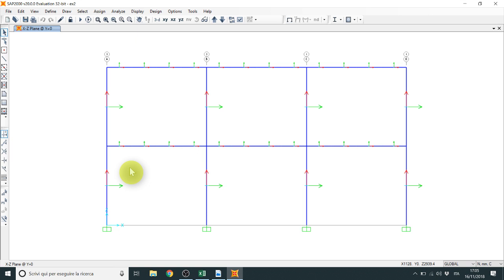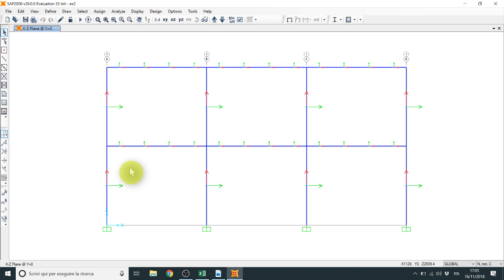It's not a property of the beam. You have to create a space to insert a link, and in this space you don't have the property of the beam, but only the property of the link. This space must be really small, because if you create a big link, you have a big deformability of the system, of course.